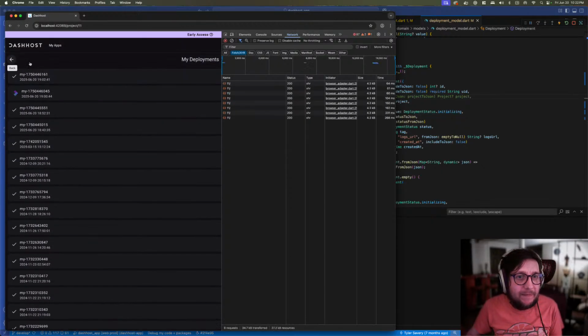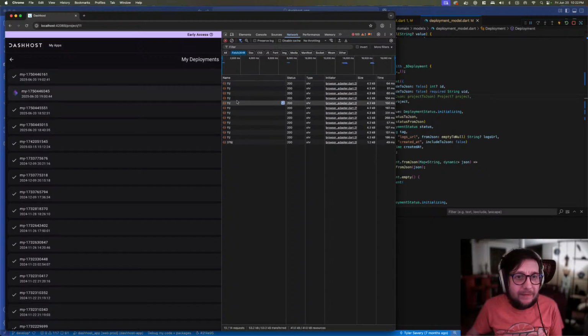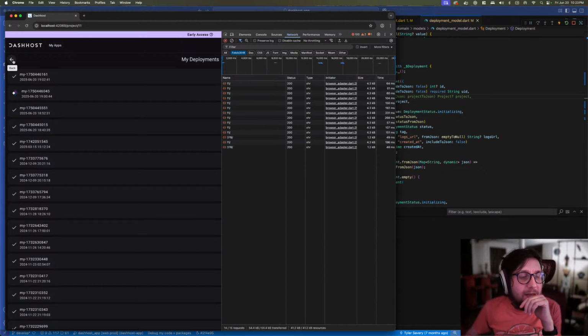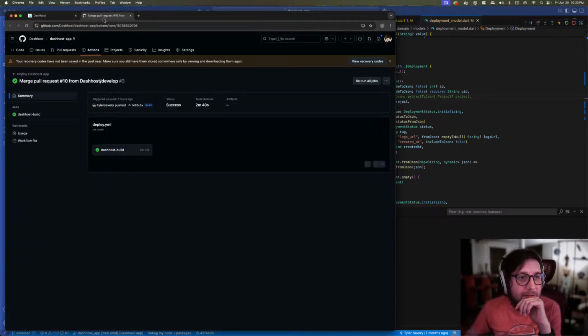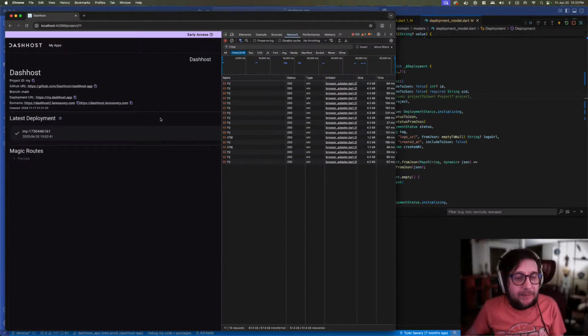Probably shouldn't do that. Yeah, look, it's doing all these requests. This would be a good use for sockets. Interesting. So that gets the whole project. Okay. Well, whatever.